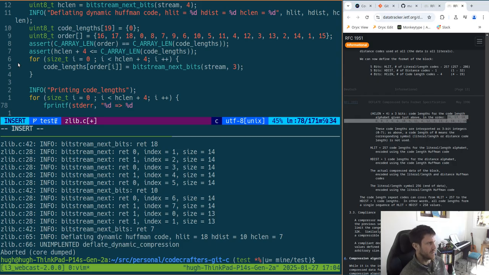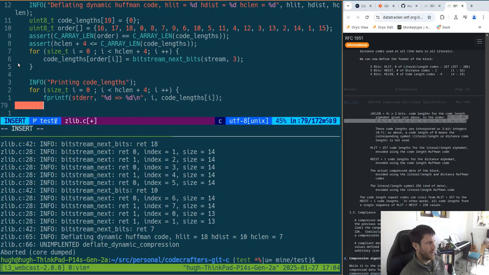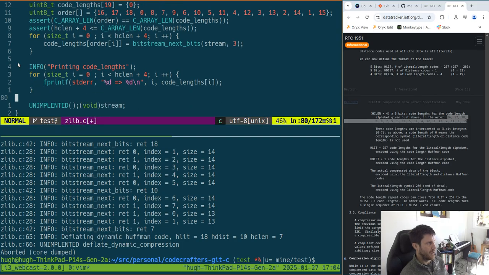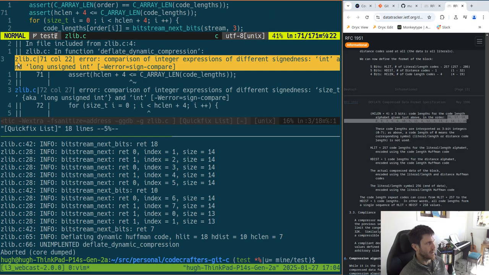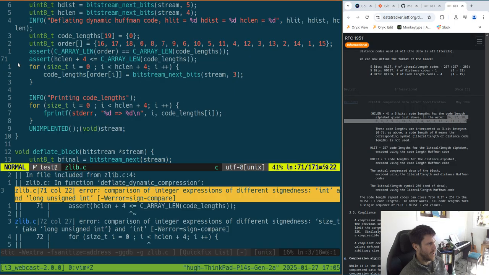Maybe I'll do something as simple as that, and this is just going to be I and code lengths I. That doesn't quite work. Int and long signed int, that's all good.